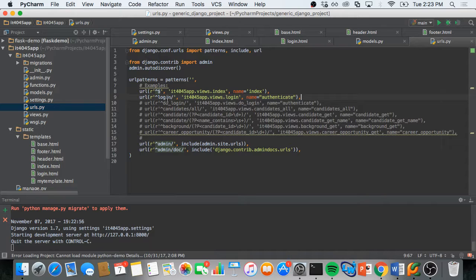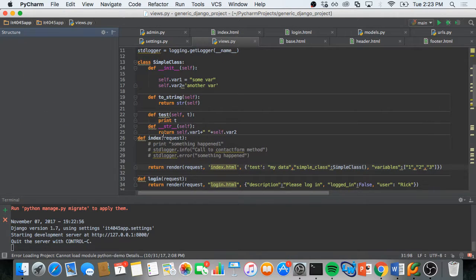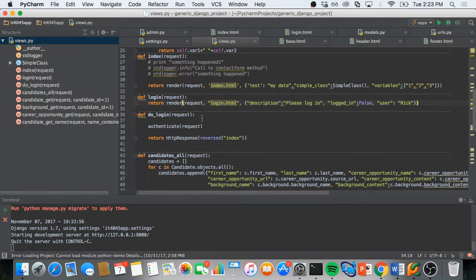So we'll scrap that. We'll want to point login to login, right? If we go into views, there should be a function in here called login, which is right here. Now, what we were doing before was mapping the login page to the login view function, which was just spitting back out the login page. So we had to actually navigate to a login page to be able to use it.